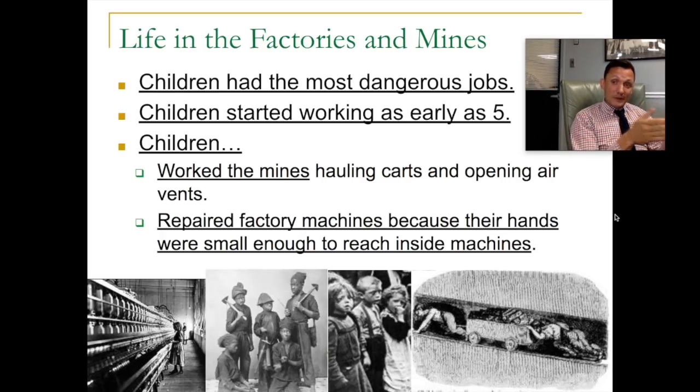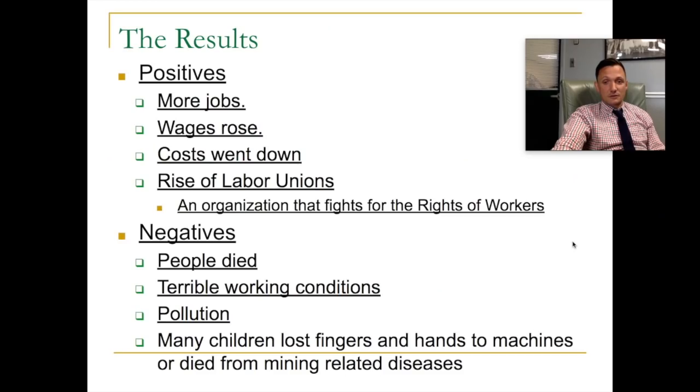Well, since there's so many threads running at once, sometimes those threads are going to get tangled, okay? When those threads would get tangled, children had to go into the machines and untangle them using their really small hands. And sometimes those machines would kick back on, grabbing a kid's hand, breaking their fingers, and sometimes ripping the skin off of the tops of their hands, right? And just like in the mines, they could easily fall down a shaft and die, right? So child labor was at a massive uptick during this time period. Now, as we know later on, child labor would be outlawed, but it was a huge issue during the early onset of the Industrial Revolution, right?